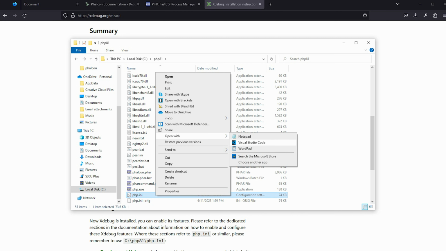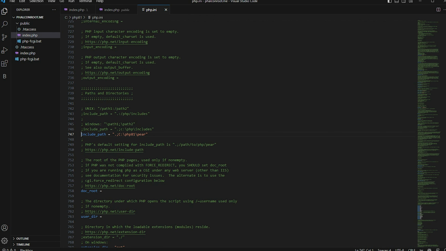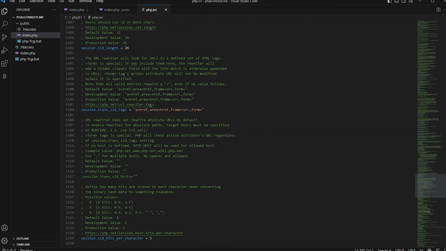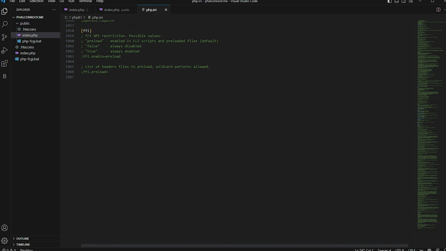Open with Visual Studio Code and go to the bottom, and there write our code for xdebug. Write this code in there.